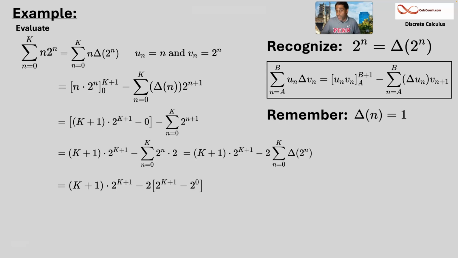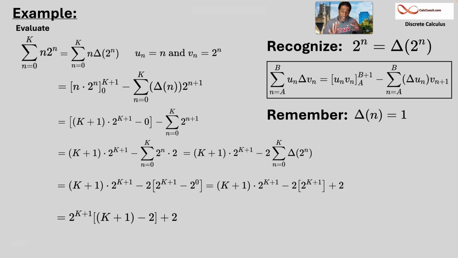I see 2 to the k plus 1 in both of the terms, so we should probably factor that out. For these two terms, we have a k plus 1 times 2 to the k plus 1, and then a 2 to the k plus 1 with a 2. Great, we're going to factor out that. The last term doesn't have any 2 to the k plus 1s in it. It's just minus 2 times a minus 1, so a positive 2. So we take out the 2 to the k plus 1 for the first term, it leaves us with a k plus 1. Second term, it leaves us with a negative 2. And k plus 1 minus 2 is really just k minus 1.